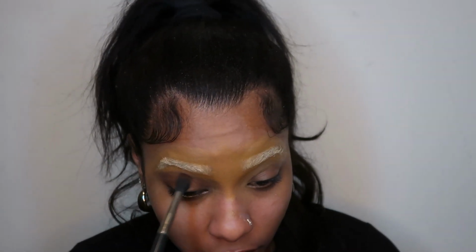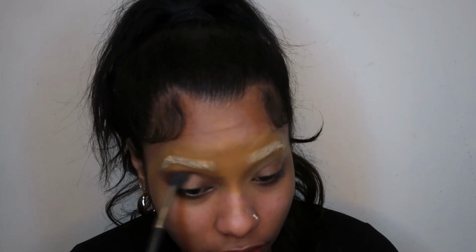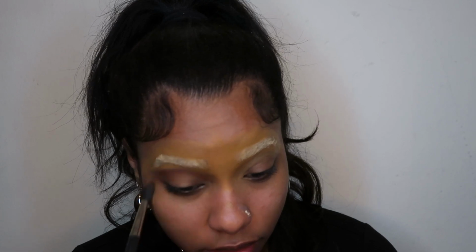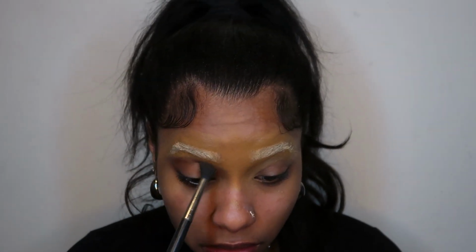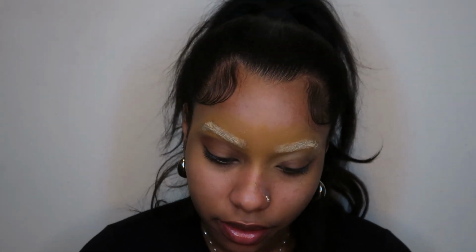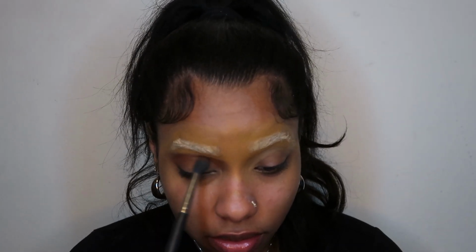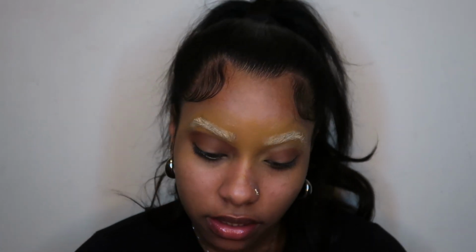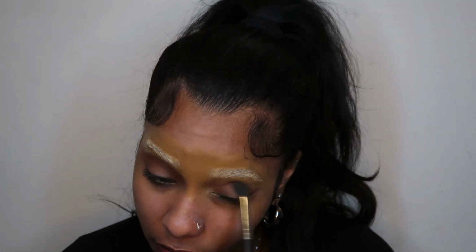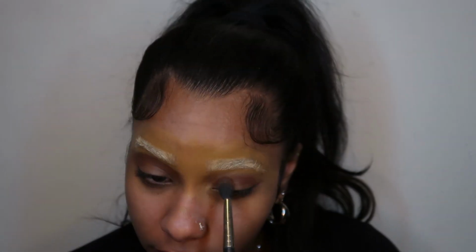I don't know what I'm really doing. I'm just gonna add some reds and some orangish shades right here, just so that it's not super deep at the top. More orangey than red, you know? This is the in-between color I need, just in my crease like that. And then I'm gonna do that on the other side in my crease. So basically I look like I have a black eye, because that's what I'm going for, a black eye.